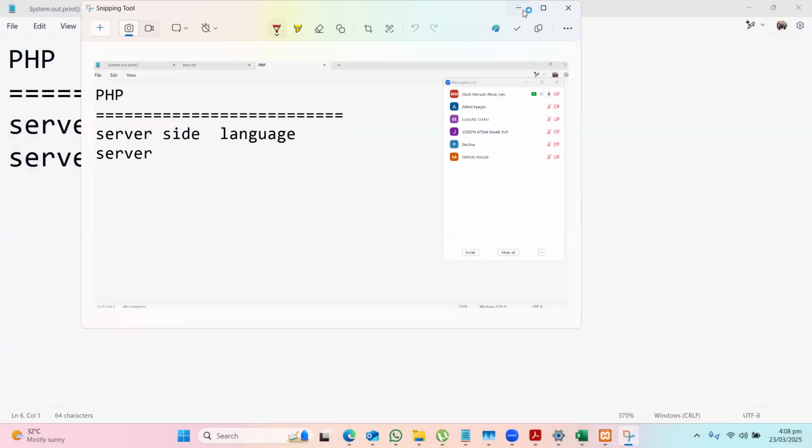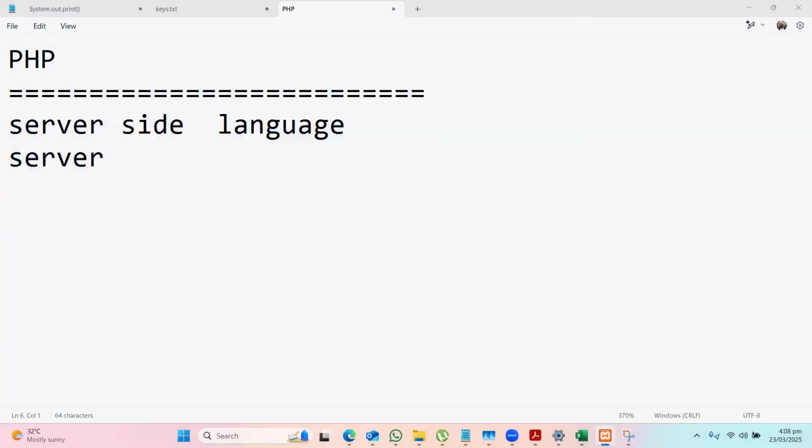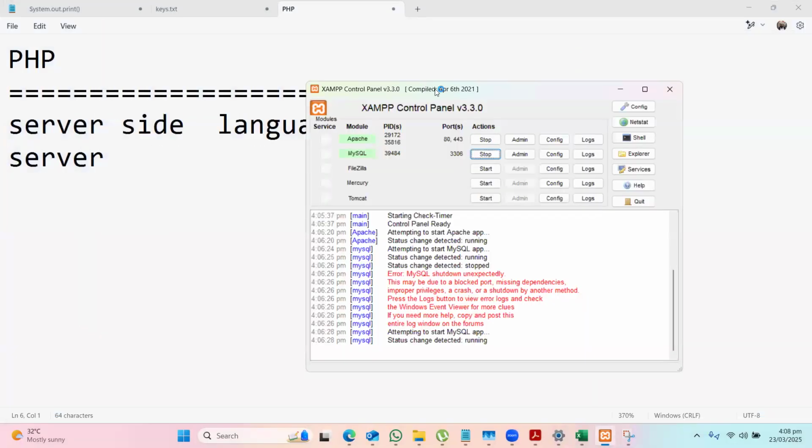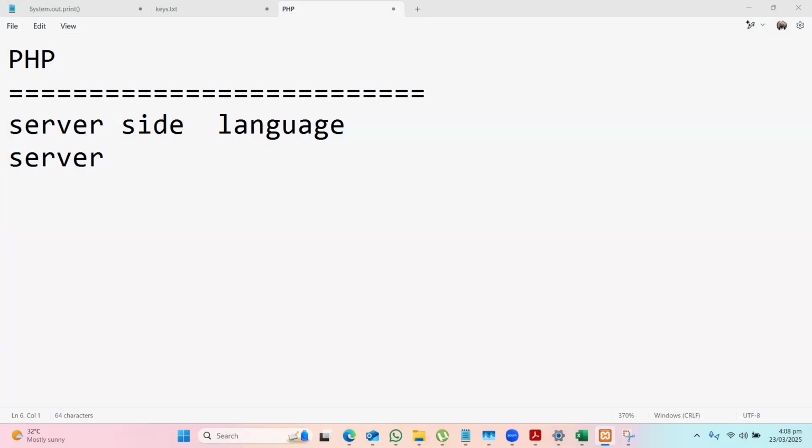The question then comes in. The Apache has been put on over here. So where is the physical location of the server on my computer? Where is the server located on my computer?